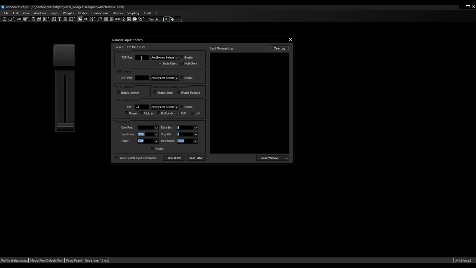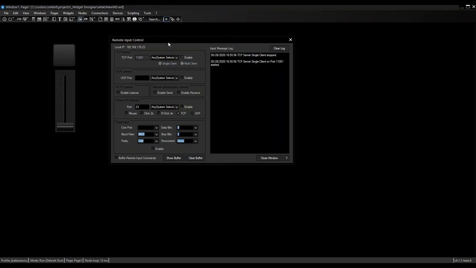If I open, for example, a TCP server on some kind of port, and I now connect with any other TCP capable device, it could be a Crestron, it could be even a PuTTY application, or another Widget Designer on another machine, I can send widget commands to this Widget Designer that are then executed.